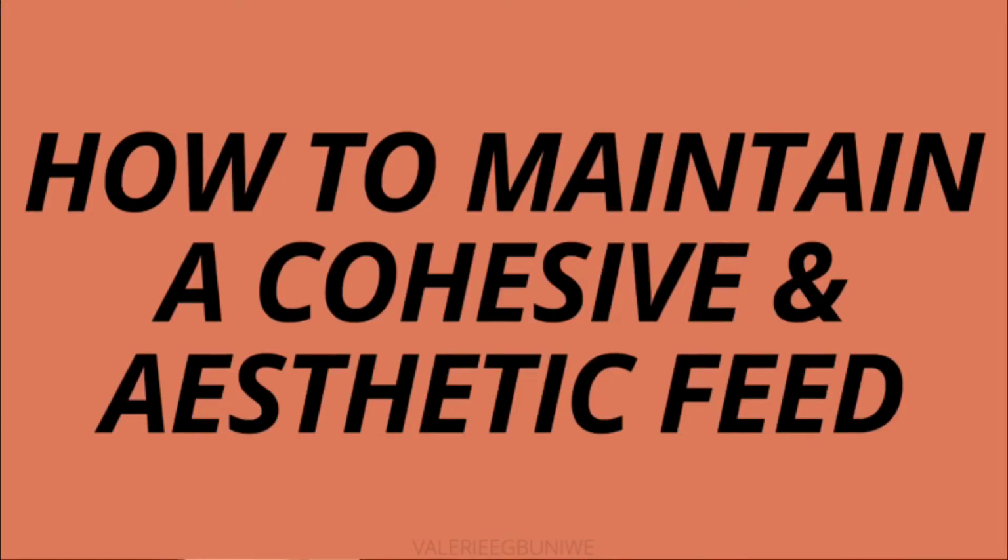What I'm going to talk about in this video is how to maintain a cohesive and aesthetic feed. That's really tricky because this could mean different things to different people. My understanding of cohesive and aesthetic is just things that go well together. I would not say that I have an aesthetic, but for a cohesive feed, just make sure that you're putting things that go well together.